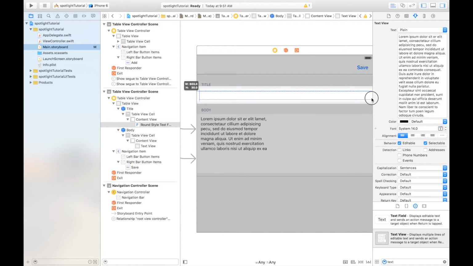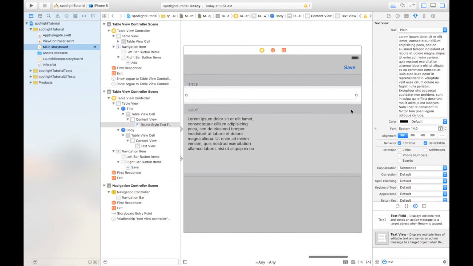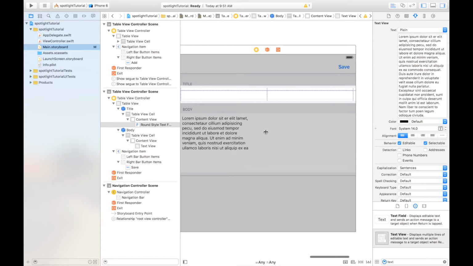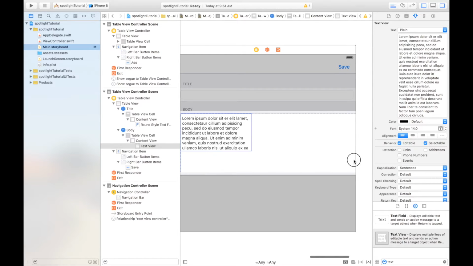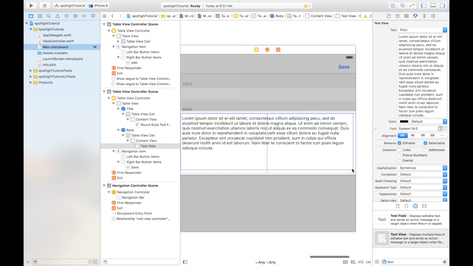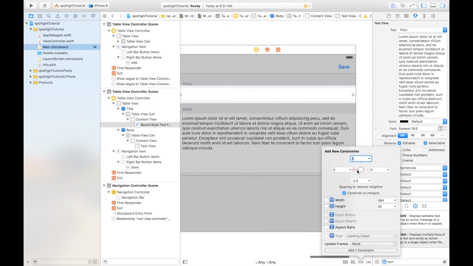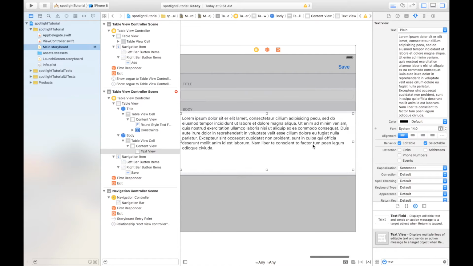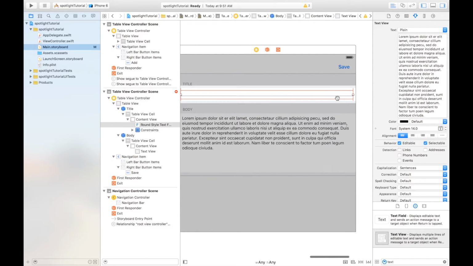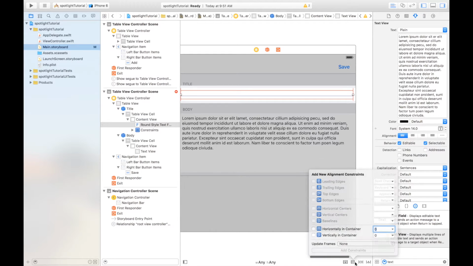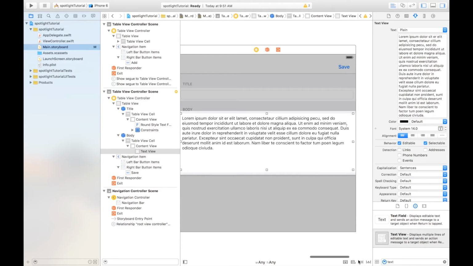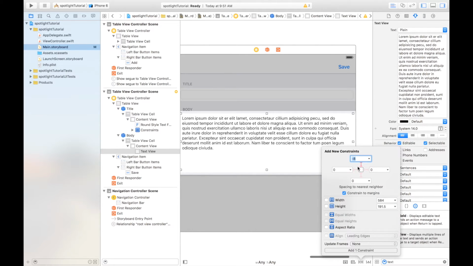So I'll just size this out. Oh, that wasn't right. Let's make this the right size. And do the same thing with our text field. And we shall add some quick constraints to this. So on either side, of course. And that should also have a horizontal float vertically, sorry. And we'll do the same thing with all the constraints on this second view controller, and I make that 0.